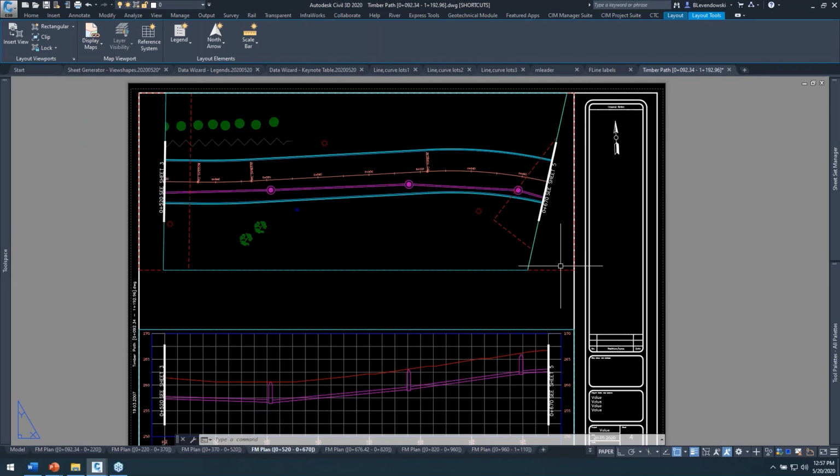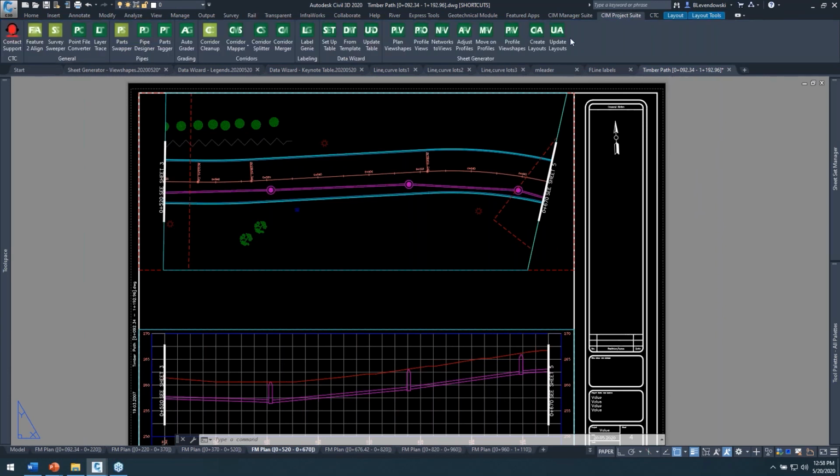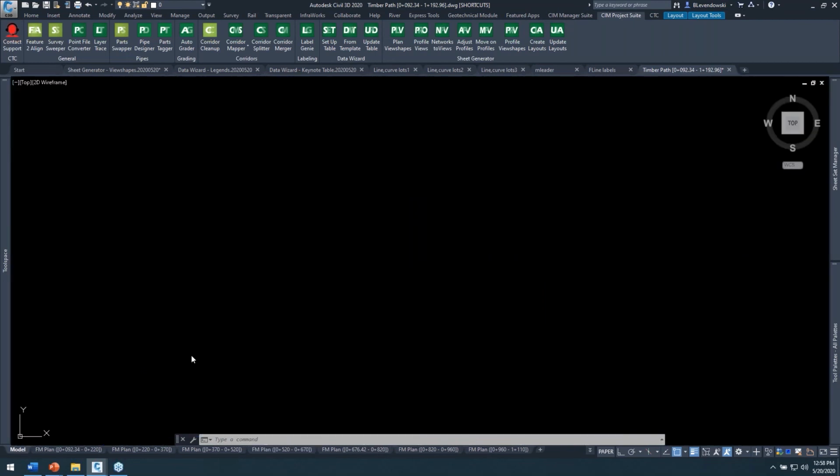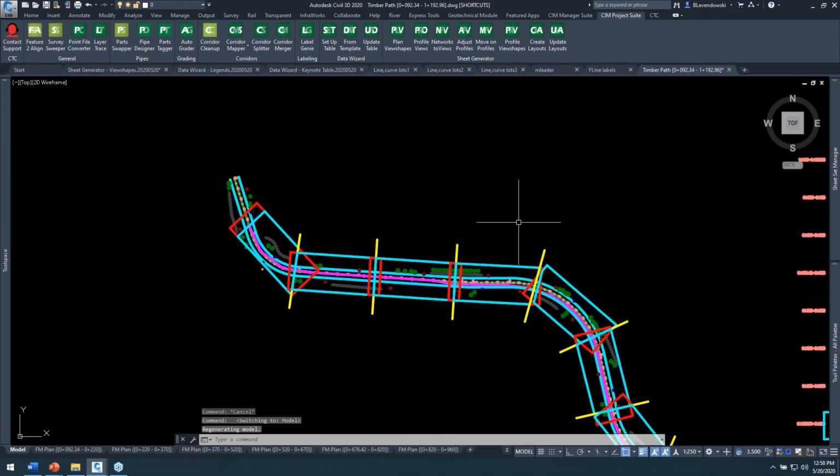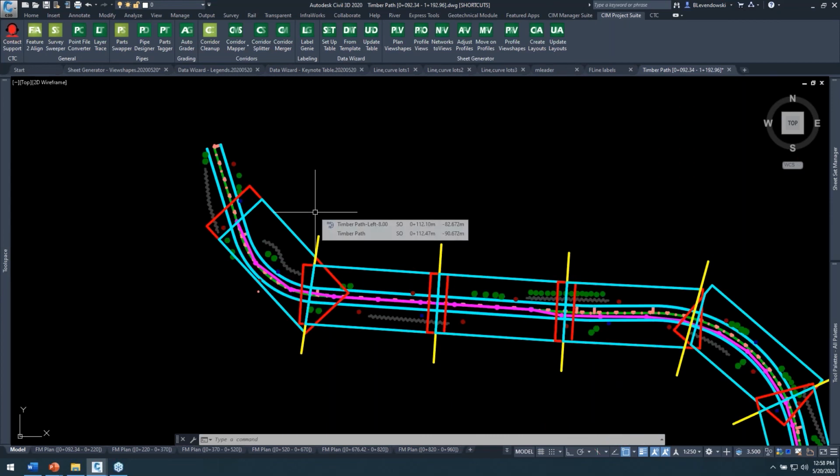But what you might be saying is, well, that's cool and all, Brian, but that's kind of what the native tools do, right? Right, we've made a lot of improvements along the way, but what we're really after is this thing right here, right? The update layouts. What about when something changes? A lot of organizations try to get to a place where your plan profile sheets are set, don't move them, right? You can't move them anywhere. Well, that gets kind of limiting, and why should we be stuck with that? I should be able to shift my sheets around at any time and not have it take hours or days of work to update all those sheets.